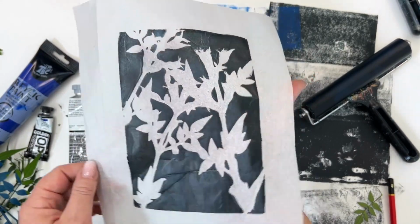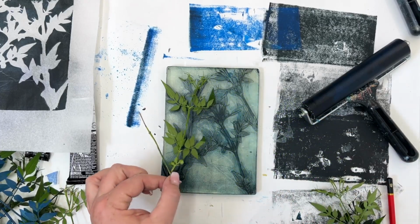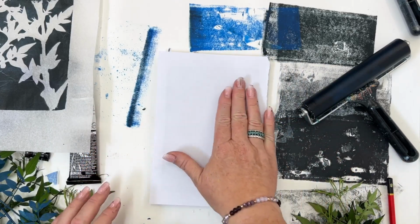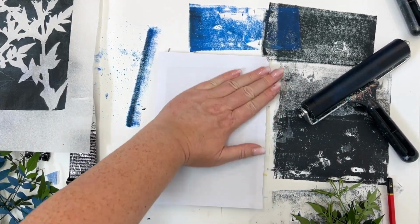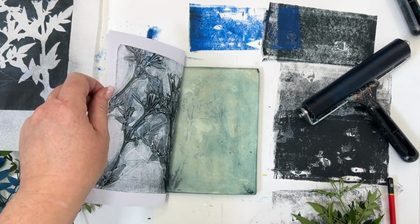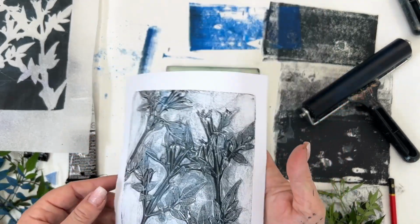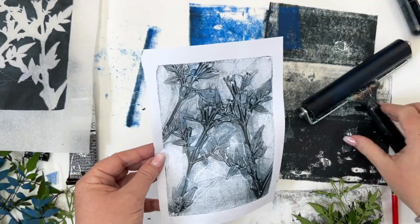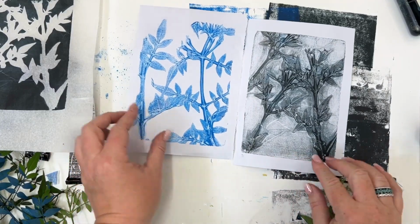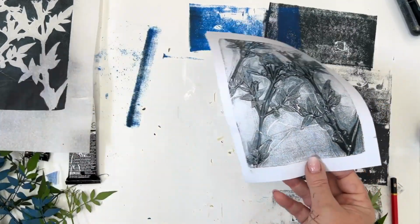Okay, so it's quite a detailed silhouette. Okay, so that one is a lot more superior, I would say, if you look at them lined up. So let's see. I think I would have needed to do 2 pulls. I might do one with it. I've pulled off 2 layers just so we can see it nice and white. Let's try that again.